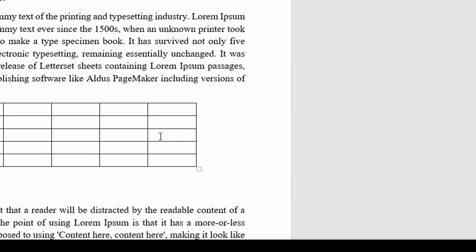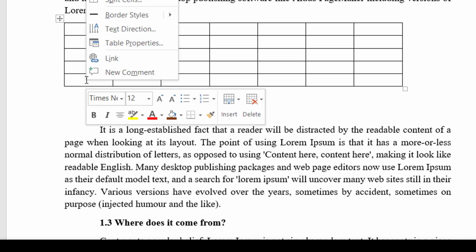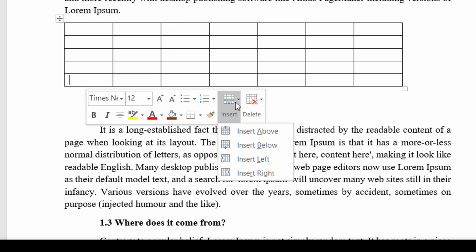For the rows, the same thing. If you want to add, either use the plus icon showing below, or click inside the last row, right click, go to Insert, and choose Insert Below or Insert Above, whichever direction you want to insert it.